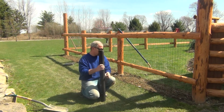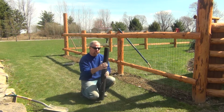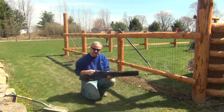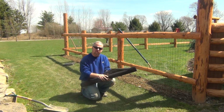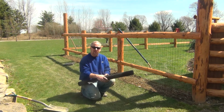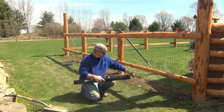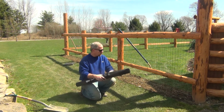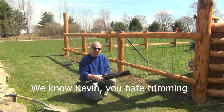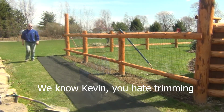Okay, now that we have all the grass stripped away that I want to take out, what I'm going to do is lay this landscape fabric down underneath it and then put some bark over it, and that'll do that. I did this one section here, and then I'll finish up going around the rest of the fence here, and we'll show that to you as well. But that's basically the whole idea here, is so that when I'm mowing, I don't have to go close to the fence or try and go around the poles or anything like that. It keeps me from having to use my hand trimmer to do that.